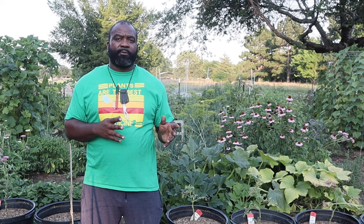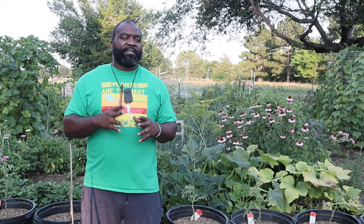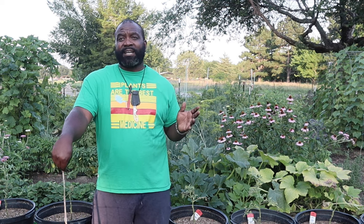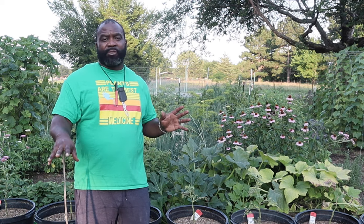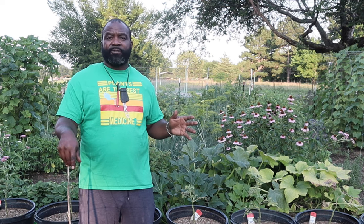One way that we're going to improve this experiment is by doing it with determinate tomatoes, because here in the Northeast Texas zone 8A, we get high heat and it's also humid. We actually got warnings for the next 10 days, I believe, of extreme heat, a weather advisory. And so what we did is just grow with determinate tomatoes.